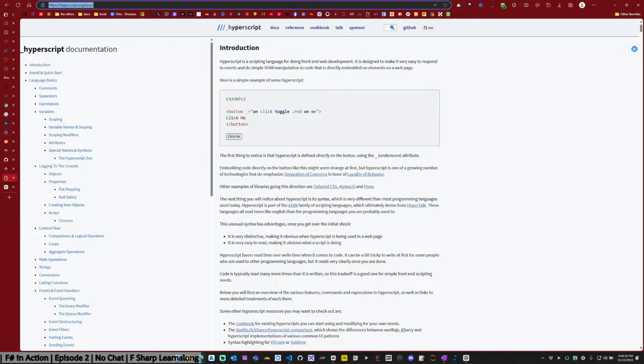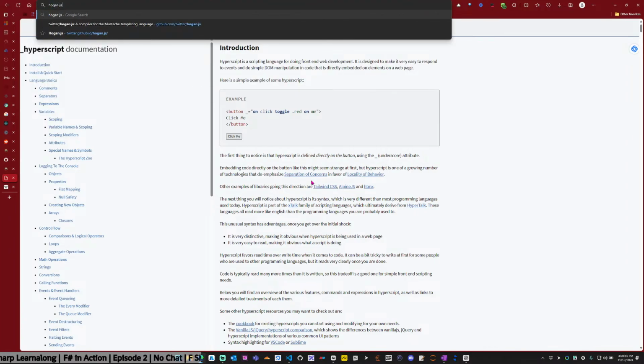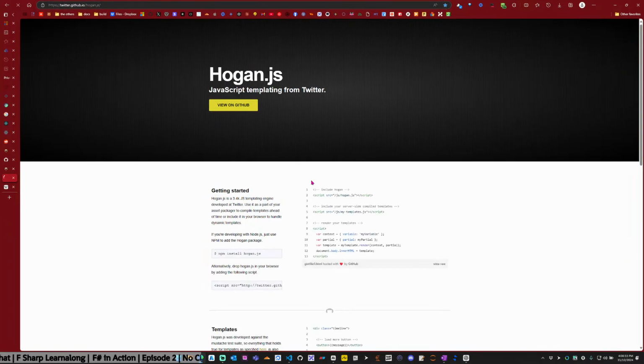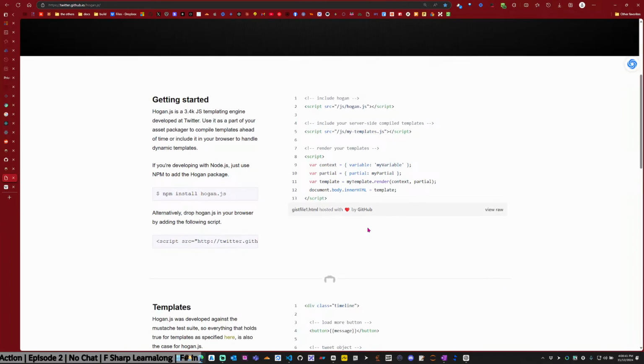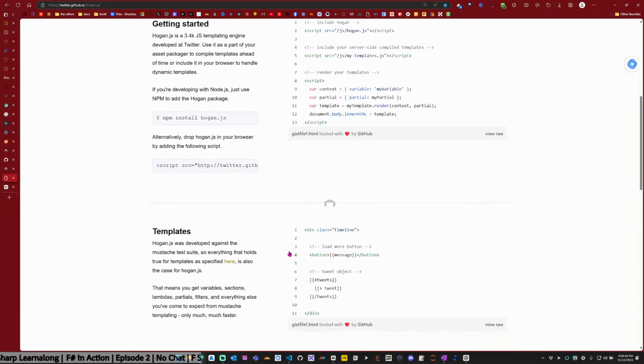But another one that you should not use, but was cool because this one died, I believe, I think this was Twitter's Hogan. They might still use it, I don't know, but it seems really neat. Look at this. You could still use this. You just drop it in a script tag. If it works, it works. I didn't get that far, but it's really neat because it's just template literals. It's just JavaScript in a more terse way.